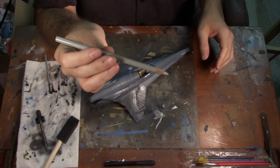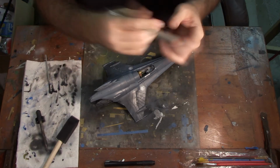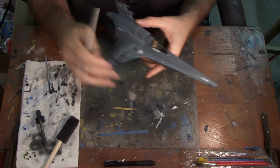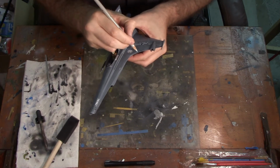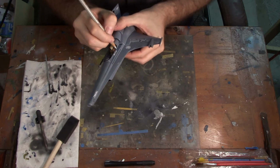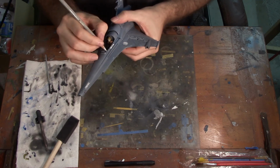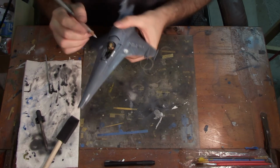Okay, so the last little step I want to do here is I have this light gray colored pencil. And what I want to do is come in here and pick out panels, and I guess you could refer to this as chipping. I'm going to try to mark up certain areas that may have been chipped by a rock or some sort of debris, and maybe heavily worn areas where pilots are getting in and out of the cockpit, or people are taking off panels to fix engines, or whatever the case may be.